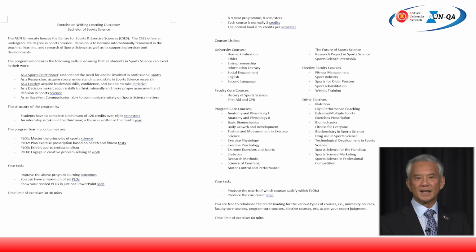This exercise involves revising and improving the learning outcomes. Rewrite them onto a single PowerPoint slide. This exercise should take you and your group between 30 to 40 minutes to complete. This is the first exercise of this extended training. Alternatively, if you wish, you or your group can work on improving the learning outcomes of your own program.